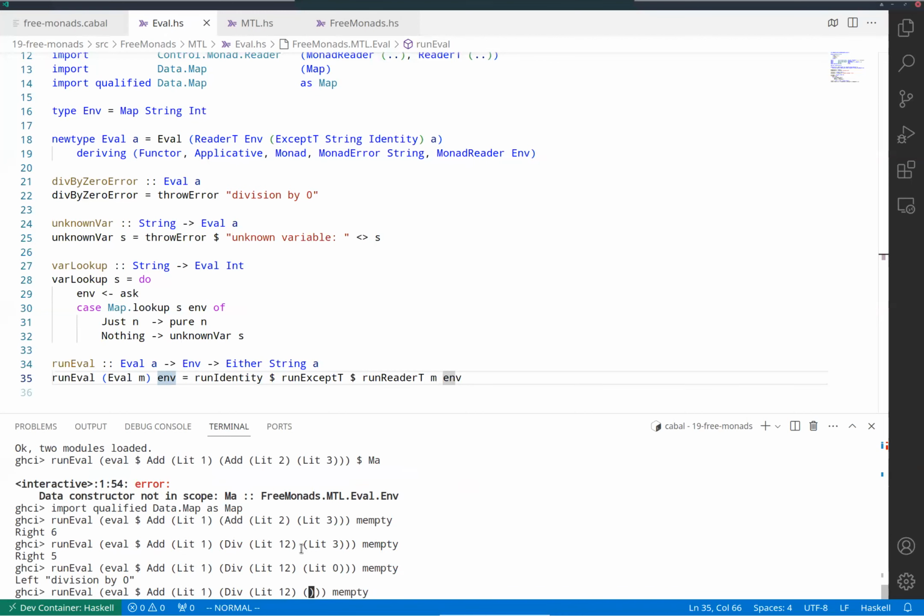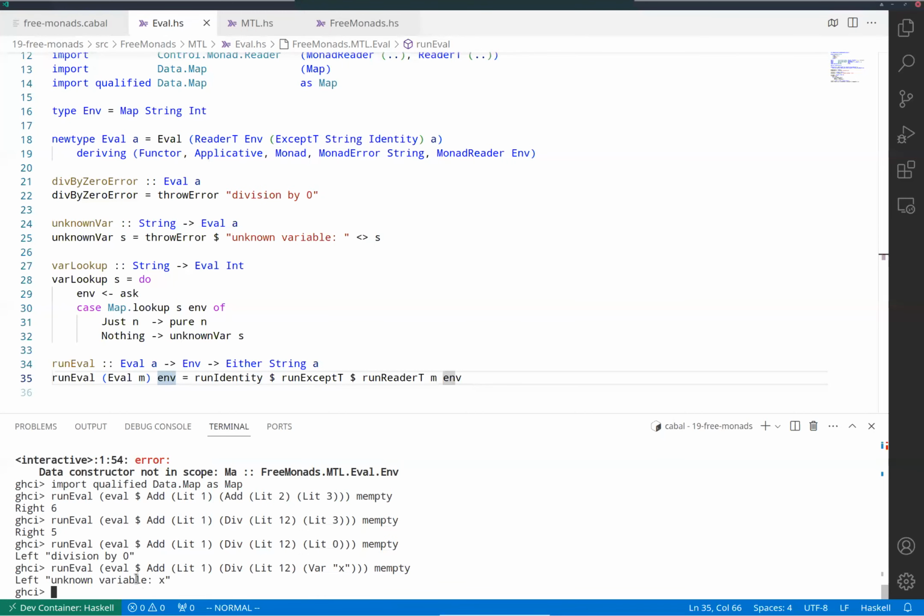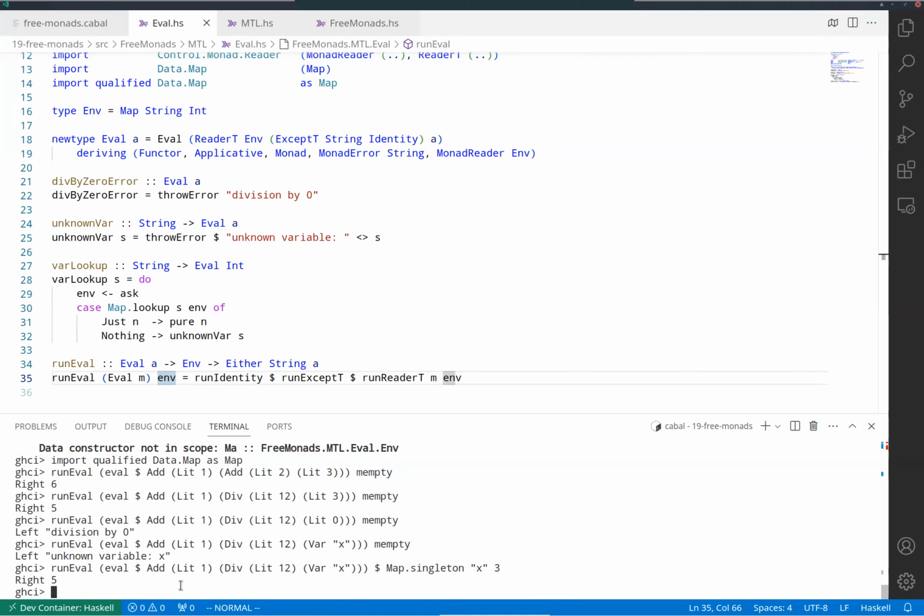So instead of dividing by a specific integer, let's divide by variable x. Right, so right now the environment is empty, so x is not defined, and I do get an error, unknown variable x. But if I now put x into the environment and, for example, set it to 3, then I get 5 again, like in this example.